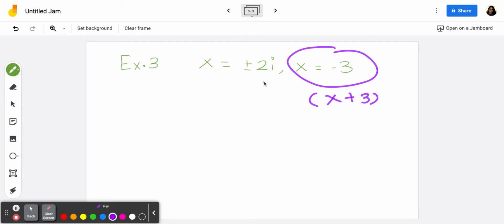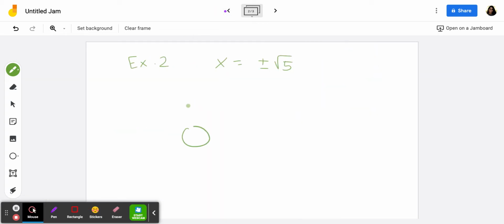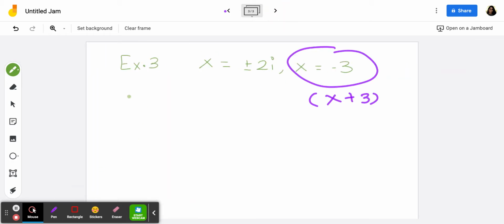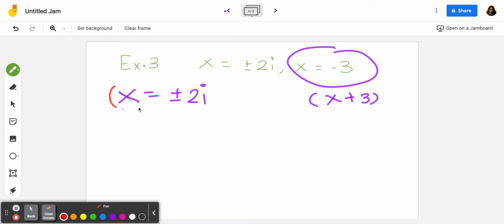Over here, let's do the same thing we did on the last problem. We're going to set it up like the last problem where we, I guess I erased it. We set it equal to x. So let's go ahead and try that. X equals positive negative 2i. Okay, let's square everything we see, because don't forget, this is a square root under there. So I'm going to square this side and I'm going to square this side.